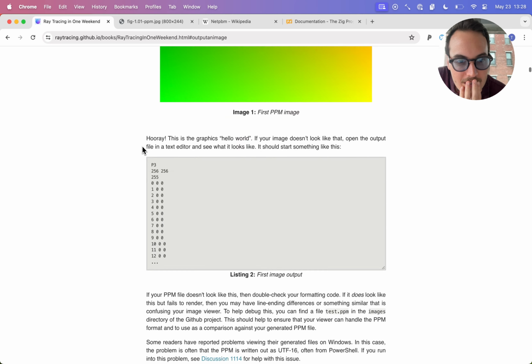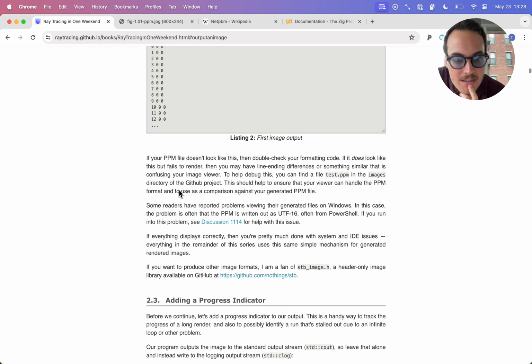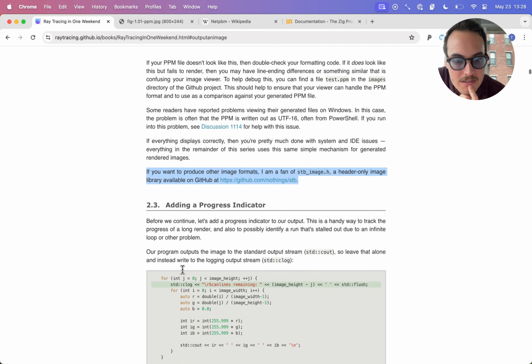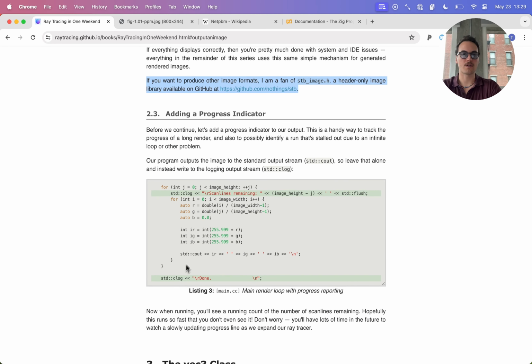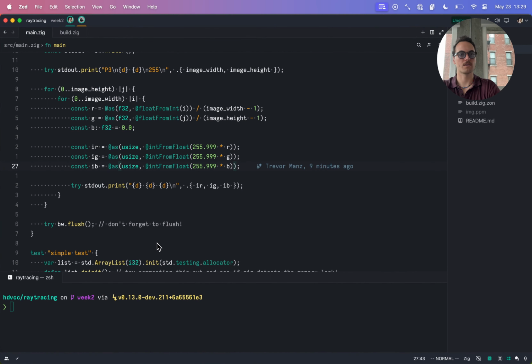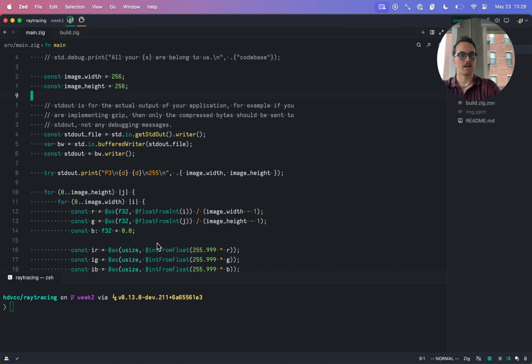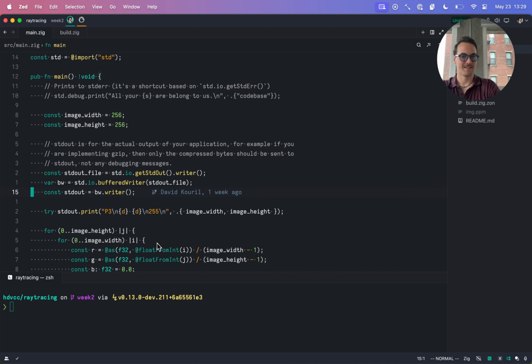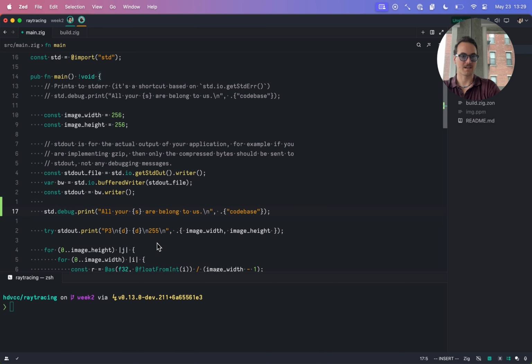So we now are able to produce this thing. Progress indicator, I guess we don't really need that, but I think we can do it, because it's good. So clog is how you print stuff to stderr. Up here, I think I commented this out. I kept this from last time, but we want to print out something. When you use a pipe, we could print progress messages to standard out, but then if you pipe that, it's going to intermix this logging with our actual image format.